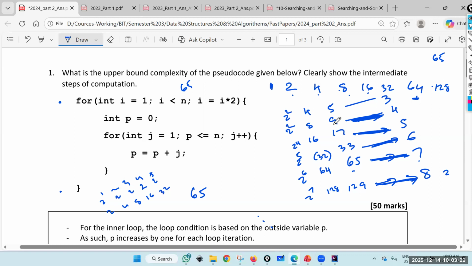When n is 9, it iterates 4 times. When n is 17, it iterates 5 times. When n is 33, it iterates 6 times. Right? So that means this is your n minus 1. So when this is n, it iterates 2 to the power n minus 1 times.